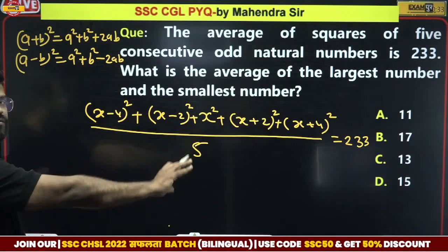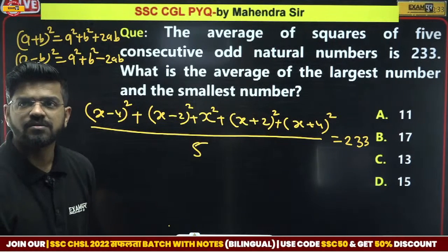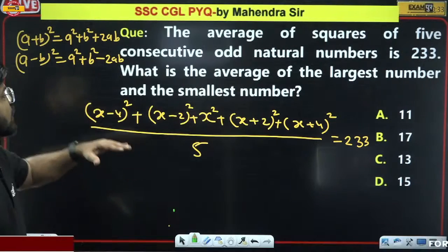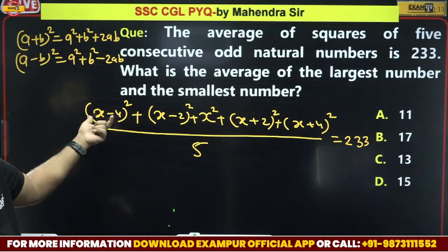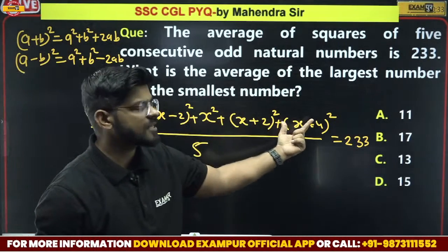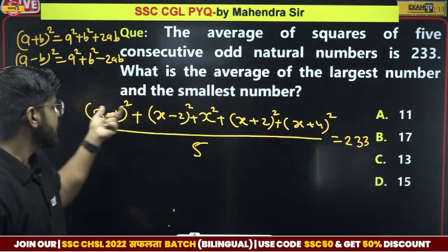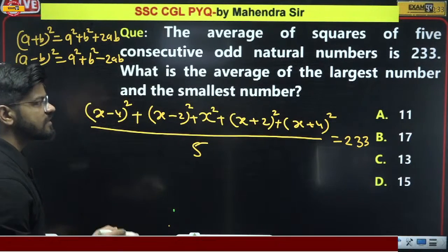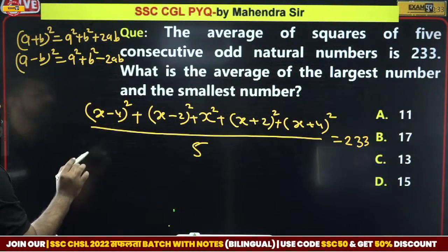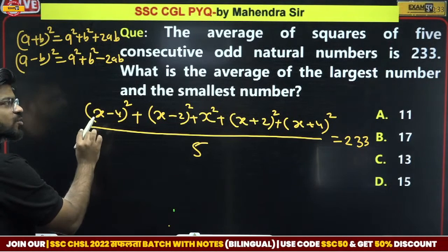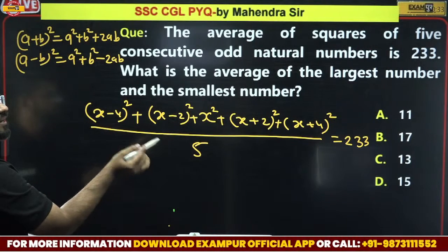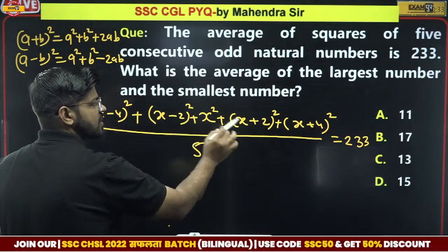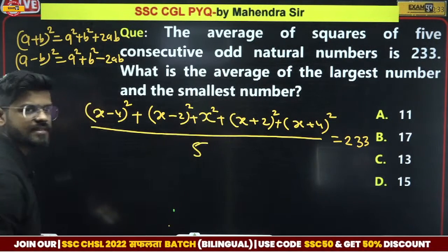So this is what we have. Now I told you that here we have a minus b, here we have a plus b, here we have a minus b, here we have a plus b. Clear? So what are we getting here? We are getting 2 times a square plus b square. Similarly we are getting the same thing here.